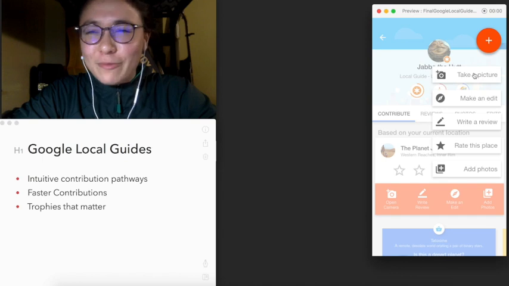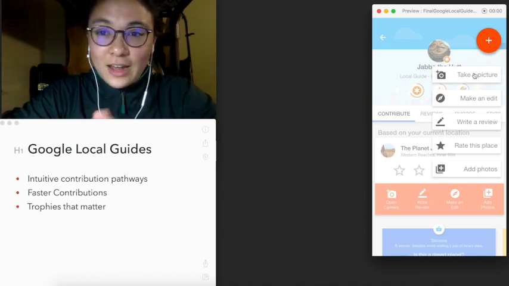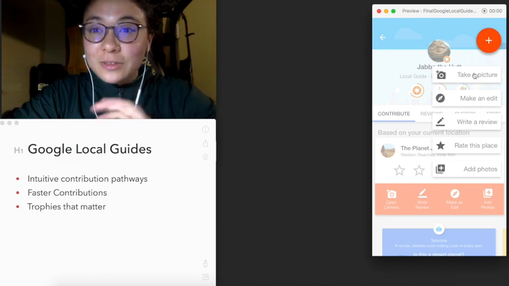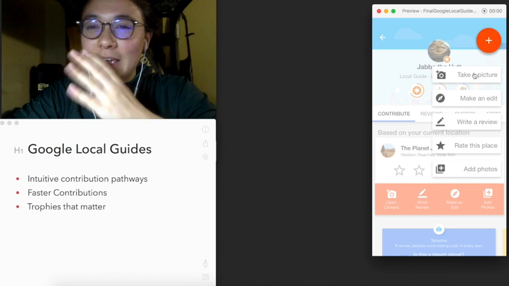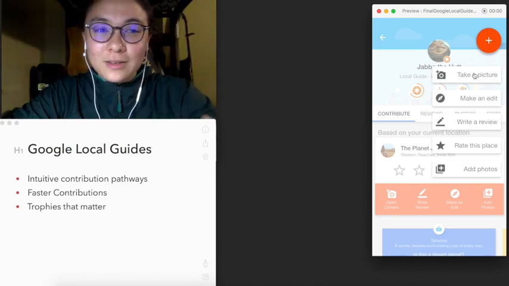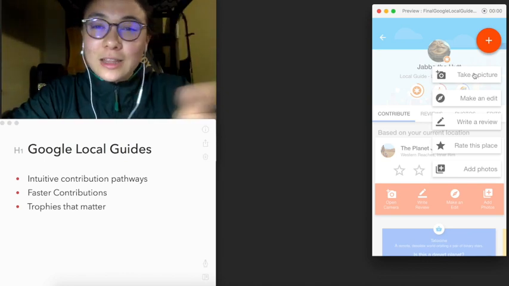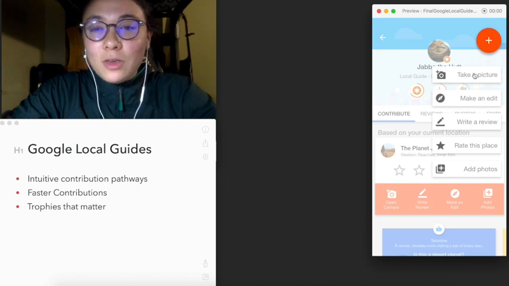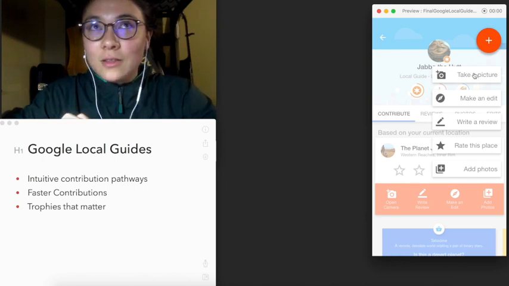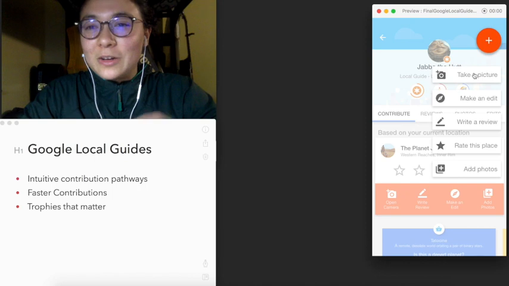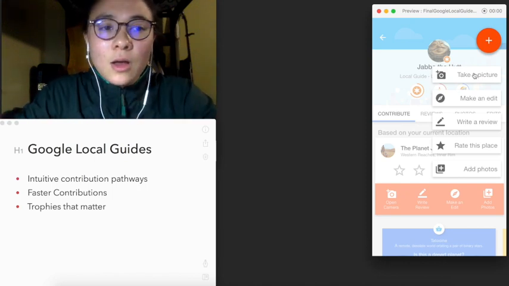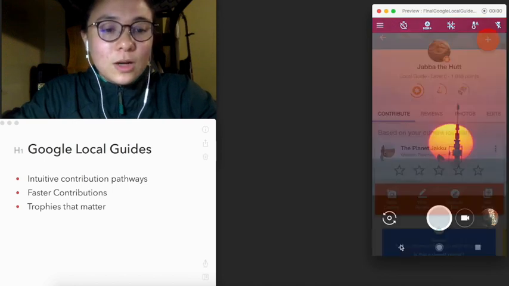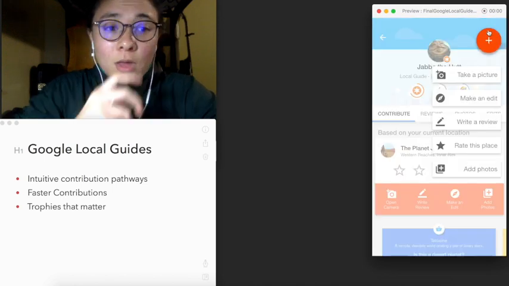And I feel like if people are opening up the contributions app at the location that they're having that experience, to add that, just make it super simple. Don't make them do something in Photos and then bring them to another application. Just let them take it here, and maybe you can even augment it so that they don't record that photo, or it doesn't go into the library because maybe they don't want it, but they do want it on Local Guides, so that sort of thing. So that would just launch you right into the camera.